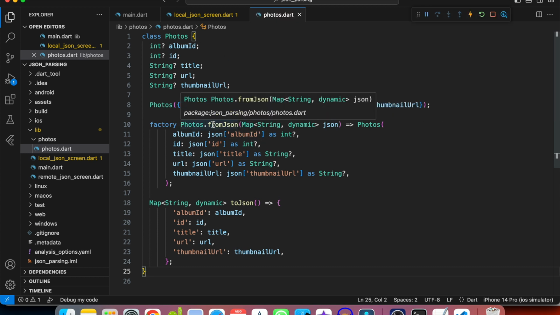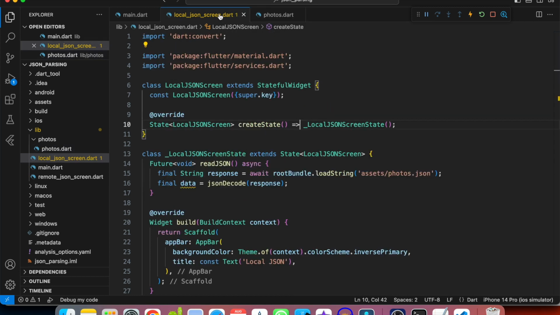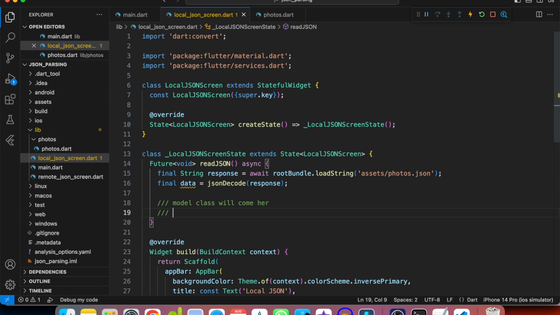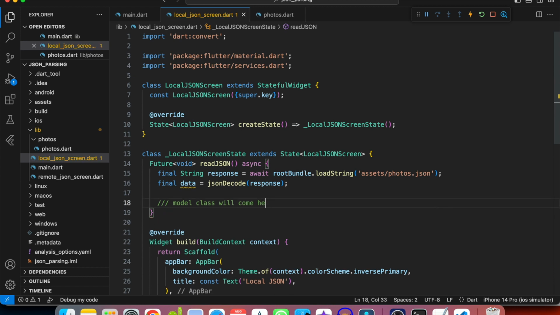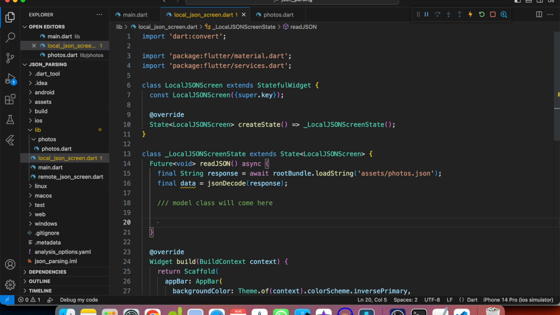Okay, so our JSON is nothing but key value pairs. Now, our JSON is a key value pair, so this method is going to give us the JSON object that we can use in our UI. So here you can see, till there, this is going to read it, but now the actual use case of this model class will come here.